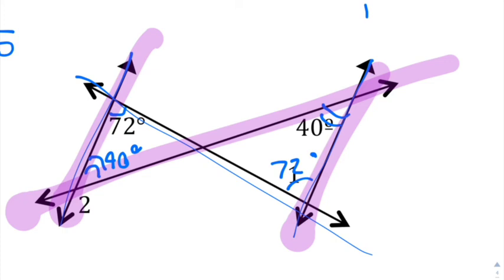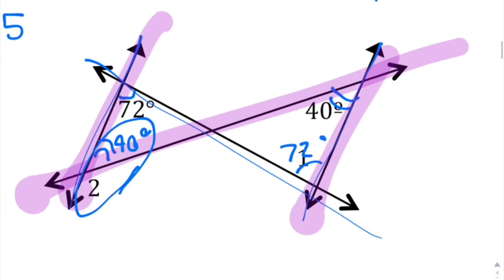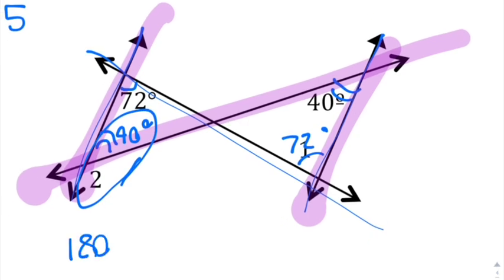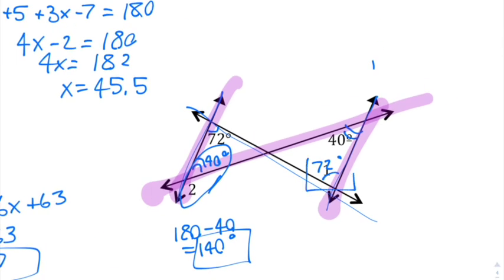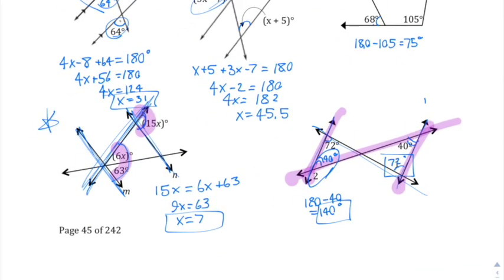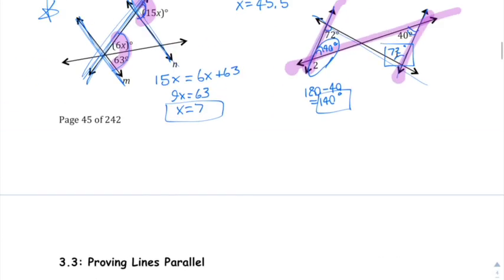Okay, now since you've got angle 2, and right next to it you've got 40 degrees, those make a linear pair. Remember, all linear pairs add up to 180. So I'm going to subtract off 40 and get the last little bit there. So that'd be 140 degrees right there for angle 2. And then that gives you all of your different angle measures. And that is it for our lesson here today.